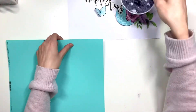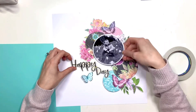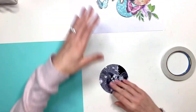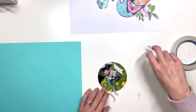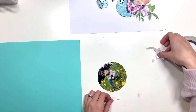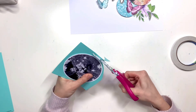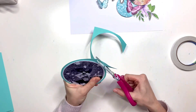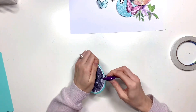I'd actually printed my photo in both black and white and color and had them back to back so I could decide once I had my composition in place. I decided to go with the black and white in the end because with the green in the background of the colored version, the photo didn't pop as much and kind of got lost amongst all the colors. Because the collection has lots of black and white elements, I felt the black and white photo worked better.